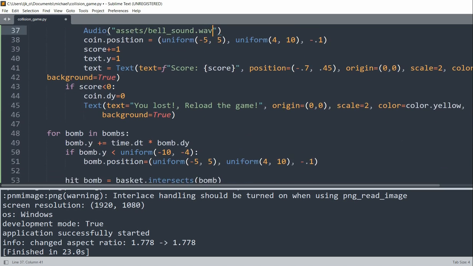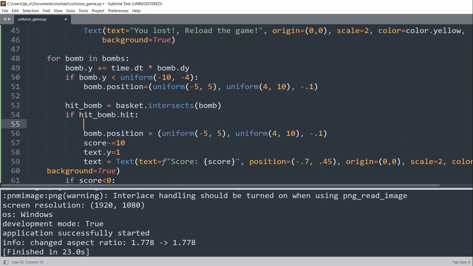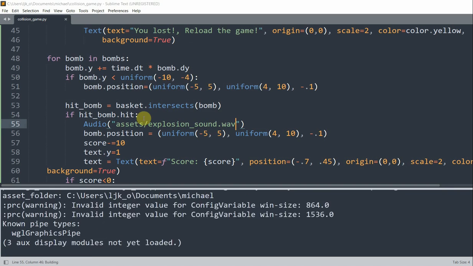And now for our bomb, when there's a collision with the bomb, audio, assets, explosion sound.wav.